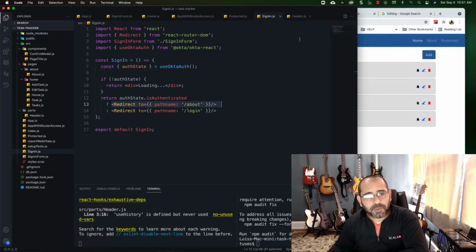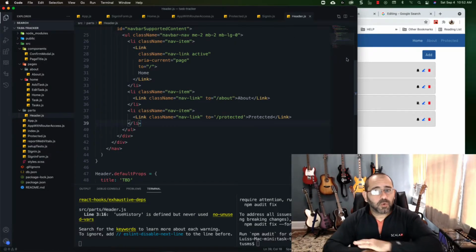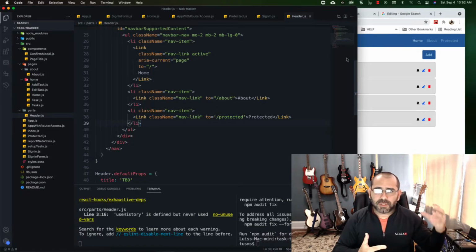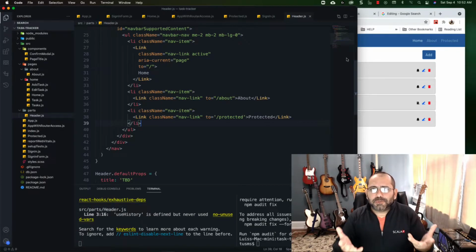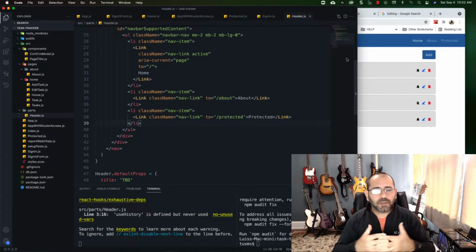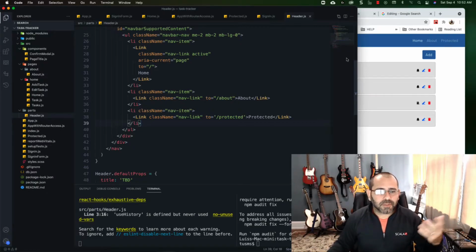Now, the problem with that is that the header is a component that is going to show without any dependency of authorization, and that creates a problem, because since it's going to show no matter what, whether it's authorized or not, you're at the same time telling it to do something depending on whether the state of that component, the header, is authorized or not. But to the header, authorization means nothing. So there was conflict there, like a bunch of people in a room that don't know what's going on. Okay, so I had to remove it.